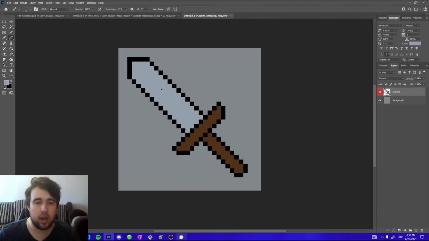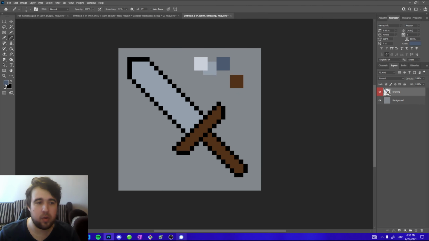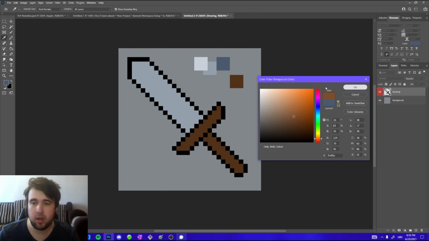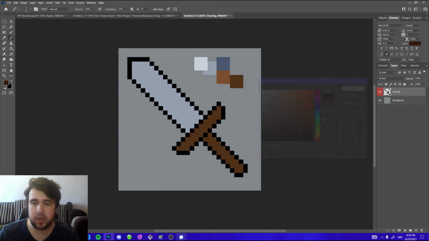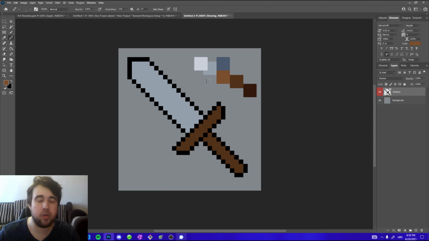So if I have my colors here, for example, this is what I would do. Basically, you can build your color palette on the side and then just stick to using these values by using the eyedropper tool. And a quick way to use that tool is to just hold Alt while you have your pencil selected, and as you can see, the cursor is going to turn to this eyedropper thingy, and then just click on something and release, and you're back to using the pencil. So you can just quickly pick these colors up.